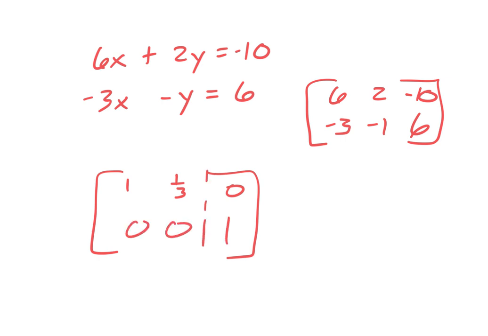Once again, the dead giveaway is that it's not in reduced row form. The left-hand side doesn't look like it's supposed to. On this bottom row, we have 0 equals 1. This is not true, so this would be no solution. Just understanding the difference between no solution and infinitely many solutions, they're very similar, but it's a dead giveaway when the left-hand side doesn't look like we want it to.